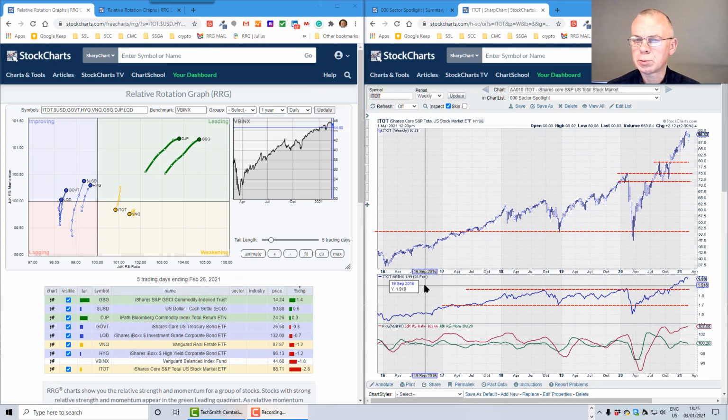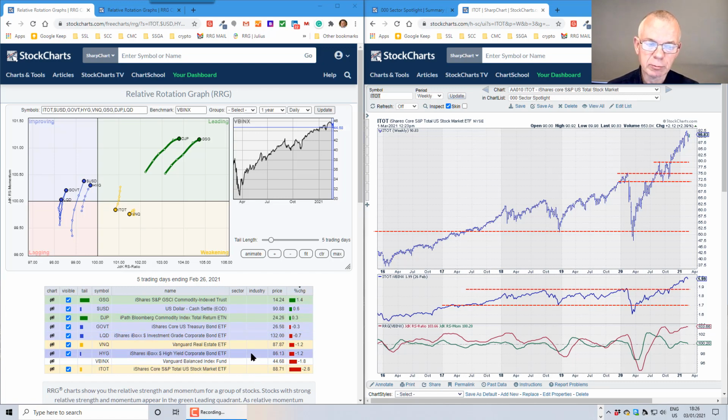Let's start as usual with the RRG for asset classes. If we look at the table below, we see the 5-day performance, or last week's performance. For the benchmark, it was down 1.8%, and leading on the downside, stock market minus 2.8%, and leading on the upside, again, commodities and the US dollar, with commodities up 1.4 for GSG and up 0.3 for DJP. So they're pretty much continuing their positive stint.